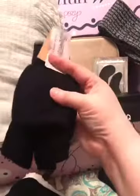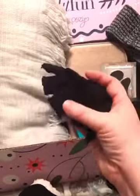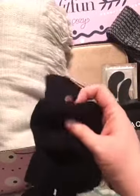First of all, this little headband is so cute — I love it, it's super soft. It's from BearPaw; I've seen their shoes and boots and they look so comfy. It came with these little mittens where there are no fingers, but you can flip it around and put them on your fingers. I love that it's like earmuffs but also like a headband — it makes my hair look kind of cute with a winter coat.